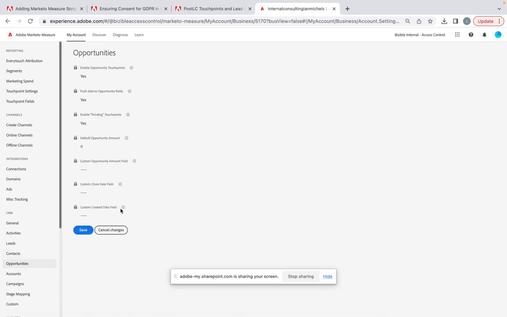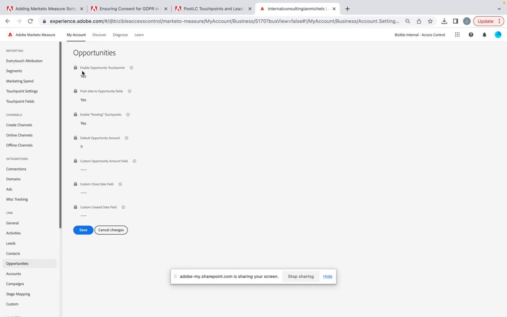Now, opportunities. The opportunity section really is about the BAT, right? So enable opportunity touch points. That is buyer attribution touch points, or BATs, as I'll refer to them. Now, when you're talking about BATs, all touch points show up. So there's not a post LC when it comes to BATs, right? You'll have FT, LC, you'll have every middle touch in between OC and close. Like you're going to see everything there.